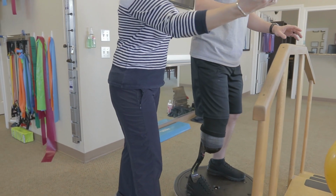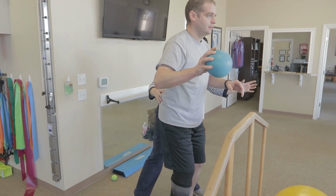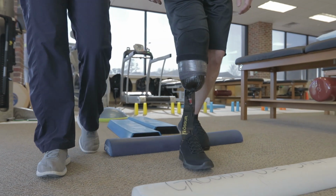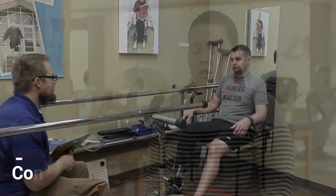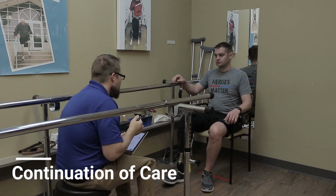What I want to do, now that that foot isn't really neurologically connected to the brain, is teach them ways that they can tune into it and specifically know that it's on the ground or not, know where it is in space, and then be able to manipulate it with a different set of musculature than they were previously using. Prosthetic rehabilitation is a lifelong commitment from everyone involved.